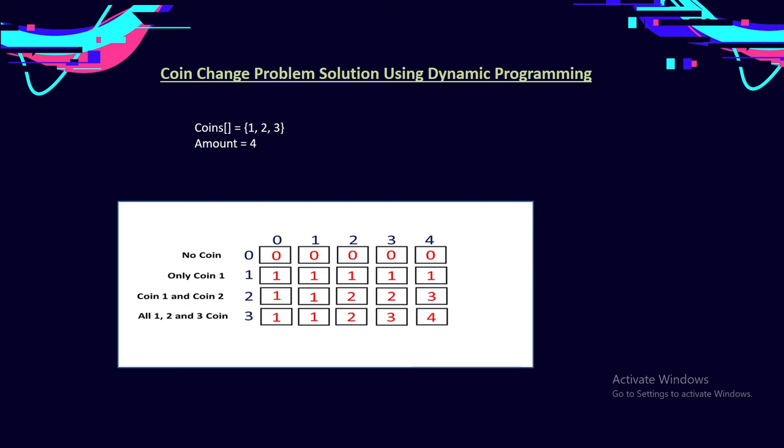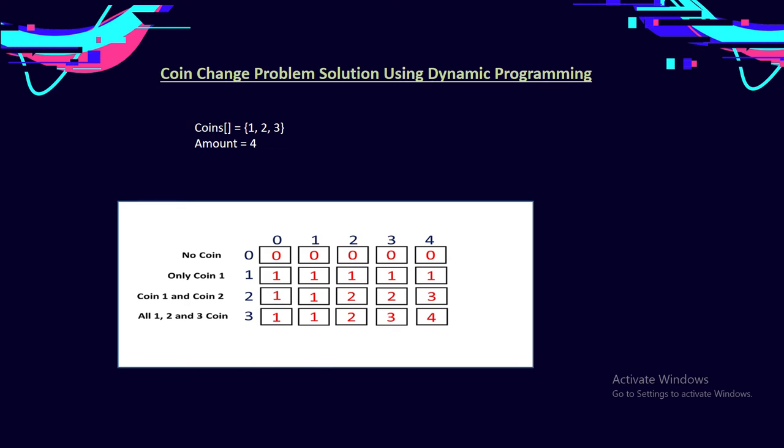Now I am going to the row part. Row: the total number of coins. The fact that the first index is 0 indicates that no coin is available. If the index in the second row is 1, only the first coin is available. Similarly, if the index in the third row is 2, it means that the first two coins are available to add to the total amount, and so on. The row index represents the index of the coin in the coins array, not the coin's value.